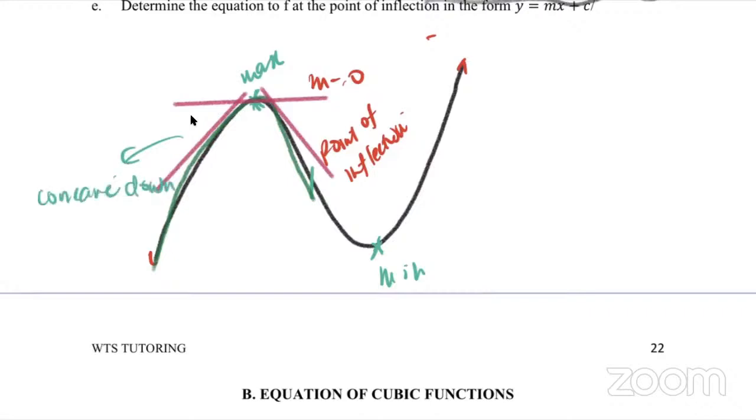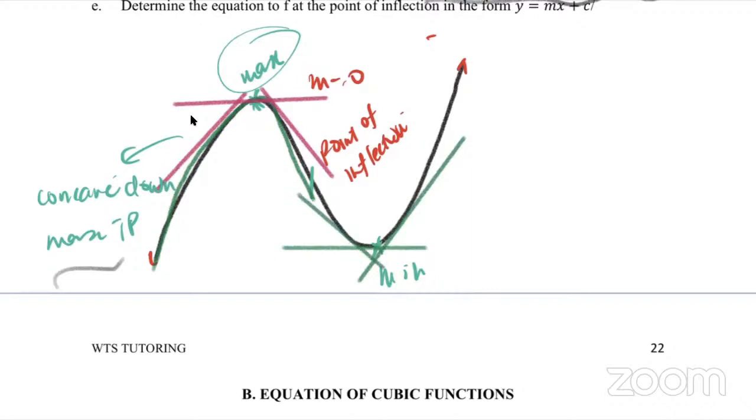Remember, the concave down is associated with the maximum turning point. When you're looking for where you have concave down, just look at where your maximum turning point is. There you're going to get your concave down. Concave up will be the opposite of that. Your tangent lines should be drawn below. So again, what separates the concavity is the point of inflection, right there. So that's your point of inflection that basically separates the concavity.